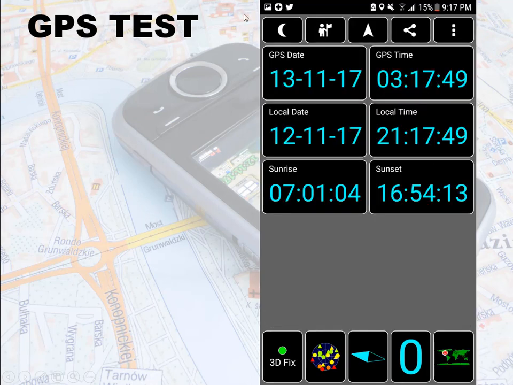And this screen here is kind of a nice one because, like we mentioned earlier, GPS systems have very accurate clocks. So it's showing here's what my GPS time is, and that would be at Greenwich time. And it does a calculation. It says, yep, we're 6 hours behind that. So this was at 9:17 at night. And the nice thing is it also gives me when sunrise and sunset is. So it's kind of a handy little part of the application that I've kind of enjoyed.